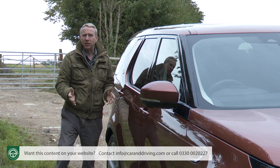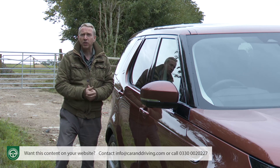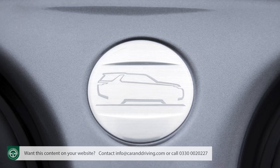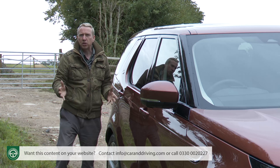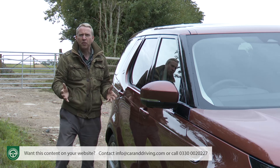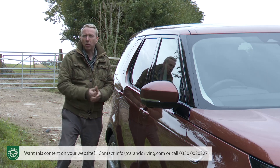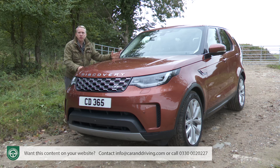What lay beneath the curvier panel work was even more significant: the old heavy-duty body-on-frame architecture of the previous designs replaced by the more car-like aluminium monocoque used by modern-era large Range Rovers. All of this represented welcome evolution, but rivals still felt more sophisticated in terms of media connectivity and what lay beneath the bonnet. If you'd previously dismissed the Discovery for either of those reasons, you need to look again now, because with this facelifted model things are very different.